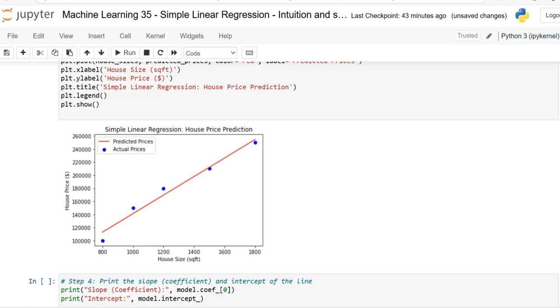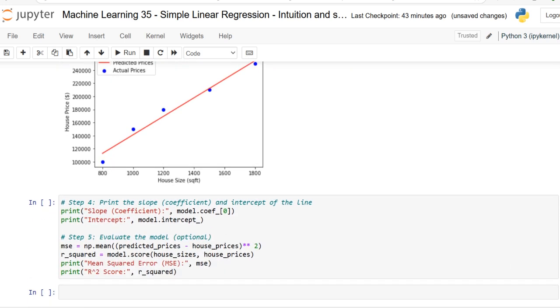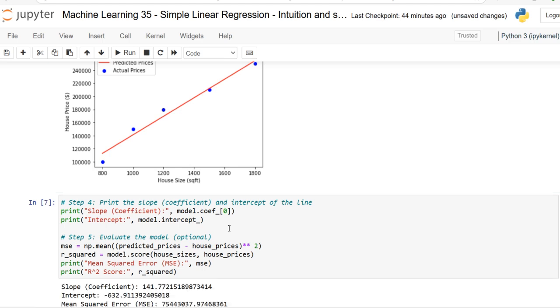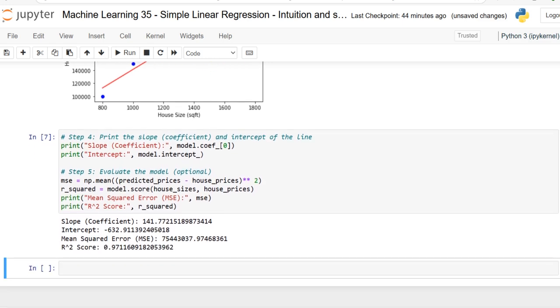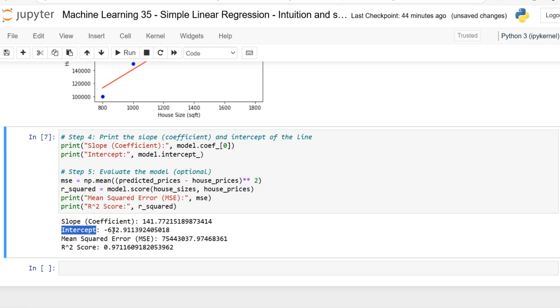And here I want to specify, dear friends, what the exact difference between these two is. That is the error. And if we do the summation of these errors towards this best fit, there you can observe the cost function. Of course, we are going to discuss the cost function in our next session. Before going on to that, let me observe the coefficient and intercept here. Kindly observe, dear friends, the line of best fit estimated using this linear regression technique: the slope is 141, and the intercept is minus 632.